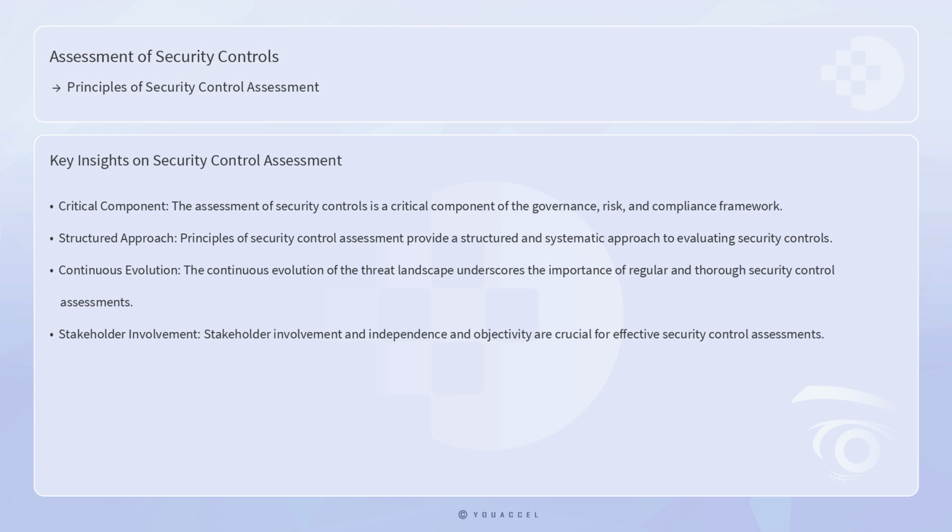By adhering to these principles, organizations can identify potential weaknesses and vulnerabilities, implement corrective actions, and enhance their overall security posture. The continuous evolution of the threat landscape and the increasing complexity of information systems underscore the importance of regular and thorough security control assessments, ensuring that organizations are well prepared to address emerging threats and protect their critical assets.